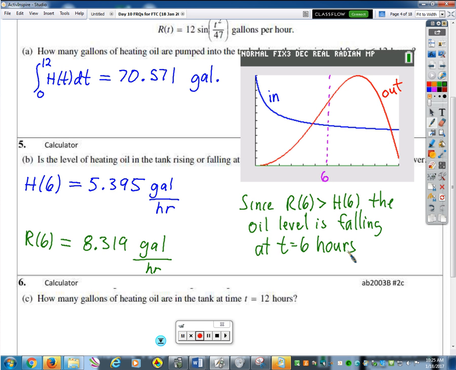Yeah, it's awesome. Listen. It's perfect. So doing the integrals doesn't tell you what's happening at a moment. Listen close. Integrals are over time, so you're finding what's happening over time, not really what's happening at an instant in time. All I have to do is compare the rates to find out what's happening at that instant. Very good. Anybody else? Cool, let's go to the next one. 6. Now this is more like what you did, Chance.